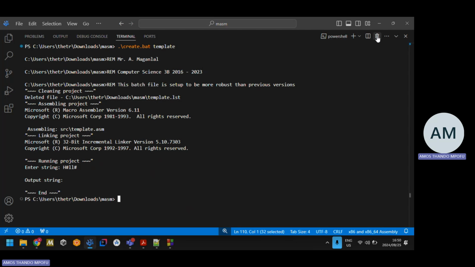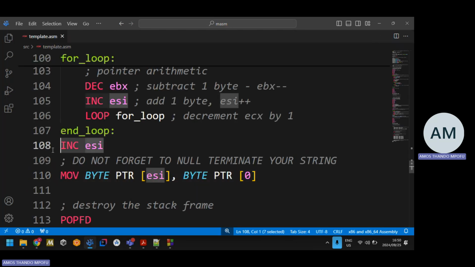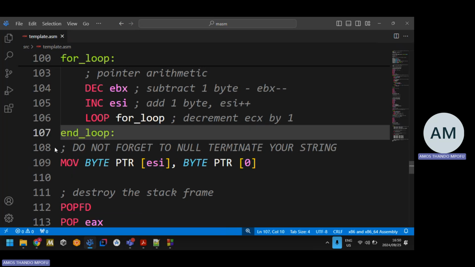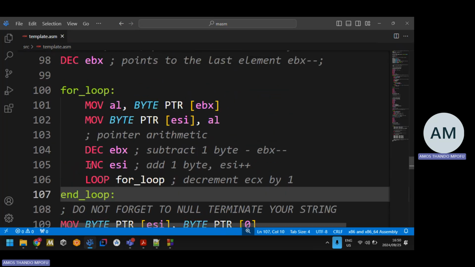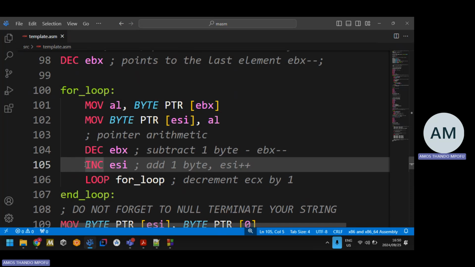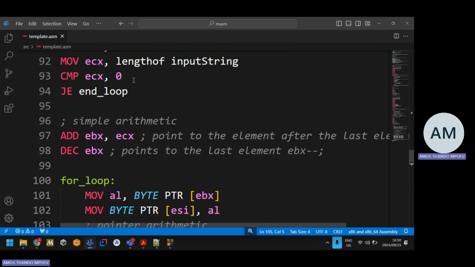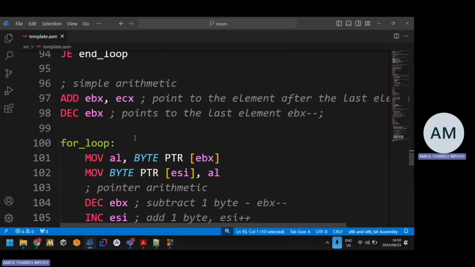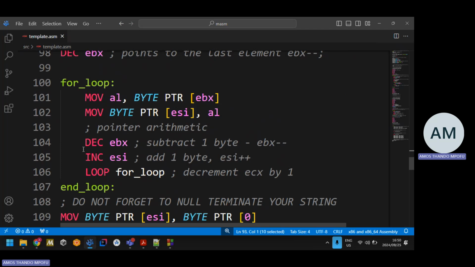Okay, that's not the issue. I thought that was it. So if that's not the issue, let me see. When ECX is equal to 0, it's gonna go here. Let's say I'm at index 5. I've inserted the last value, right?